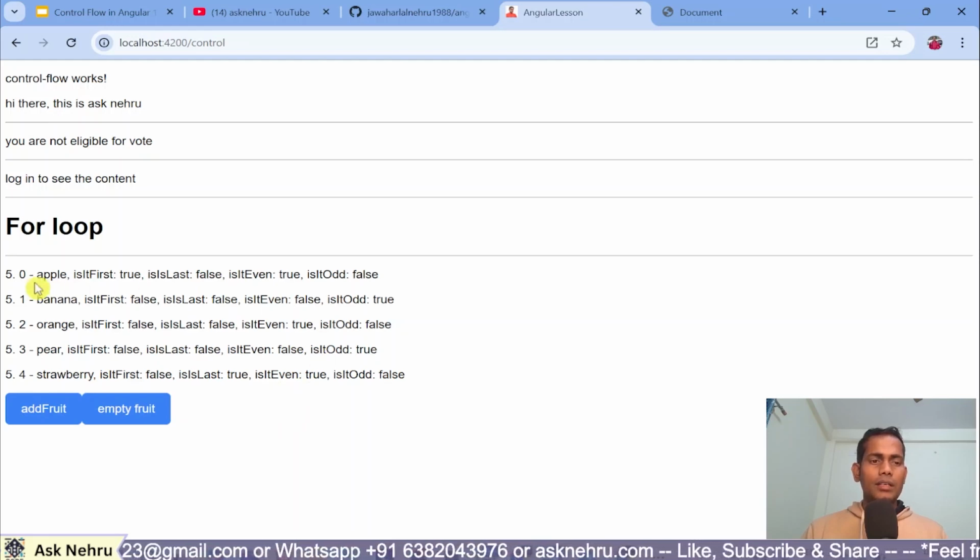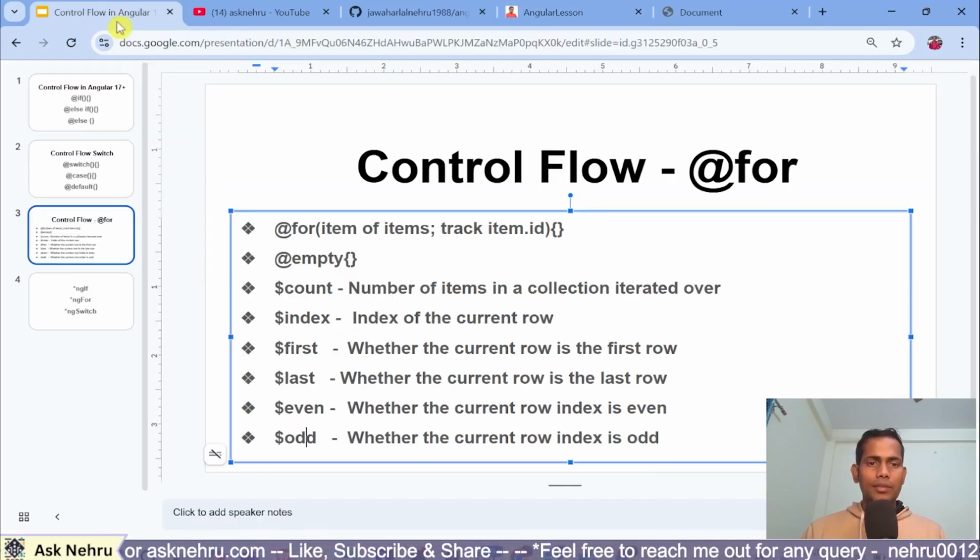In the contrary, 0 is an even number, therefore odd is false. Similarly, 1 is an odd number, so is odd is true. So similarly, we can track all of them.